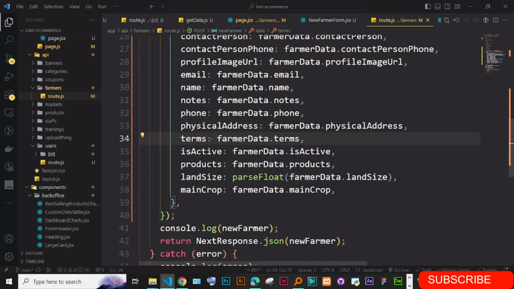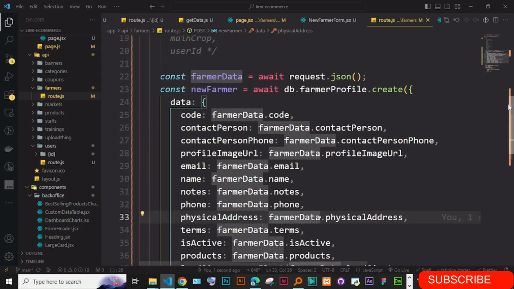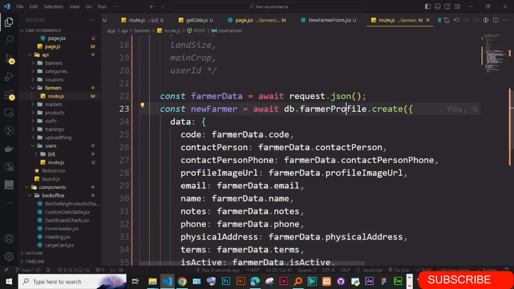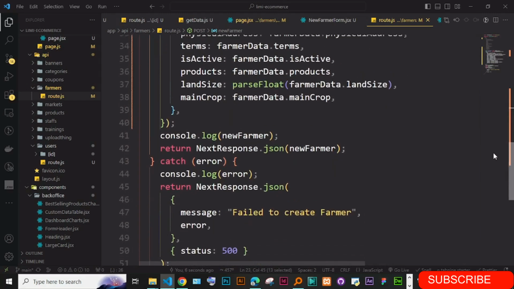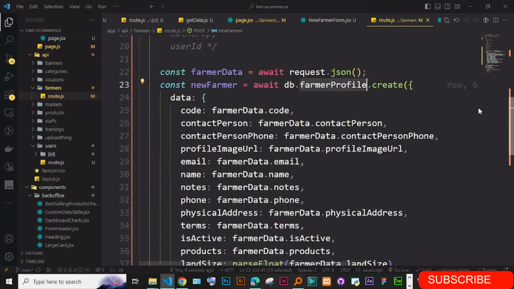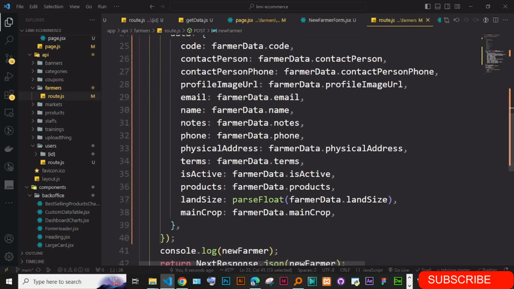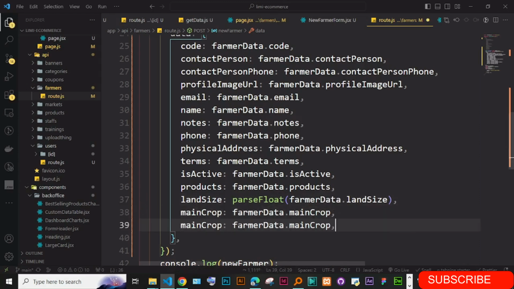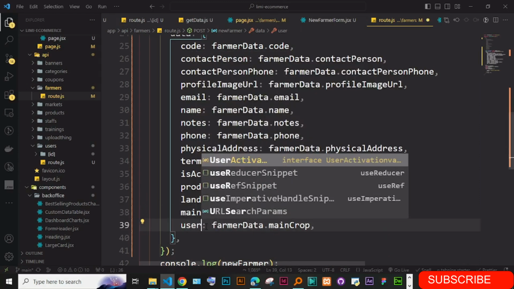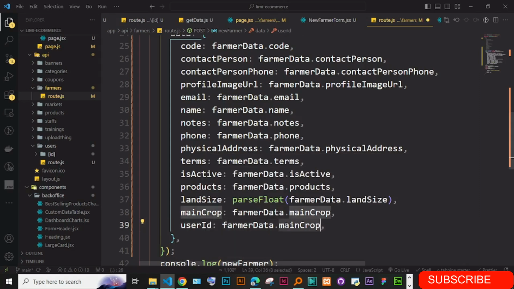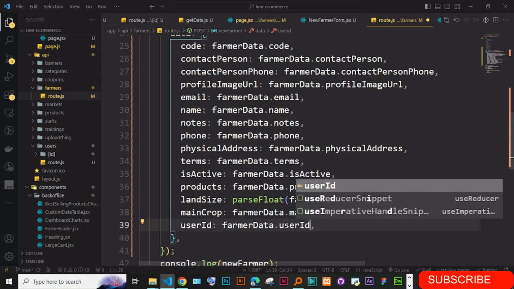Okay, just save this, and we have this done very well. We have this new farmer, so we're going to create a farmer profile. We are remaining with only one thing, which is the user ID. So we pass in the user ID, farmer.userID, as simple as that.